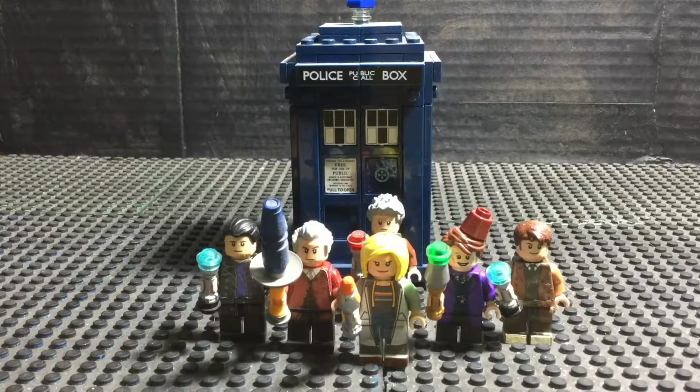So to kick things off, of course, we got the Doctors. As you guys know the whole deal, we're going to take these minifigures one at a time, explain my whole process, why I went with this route, and go from there. So, let's get the show on the road.